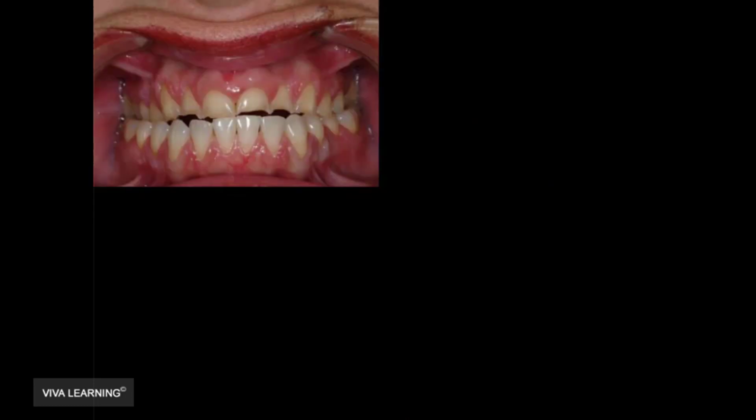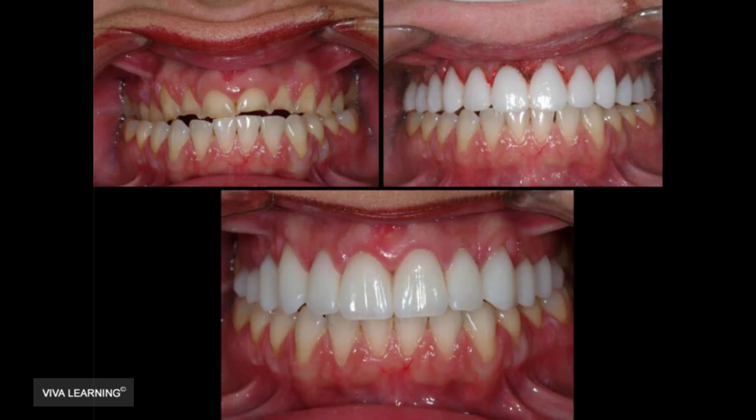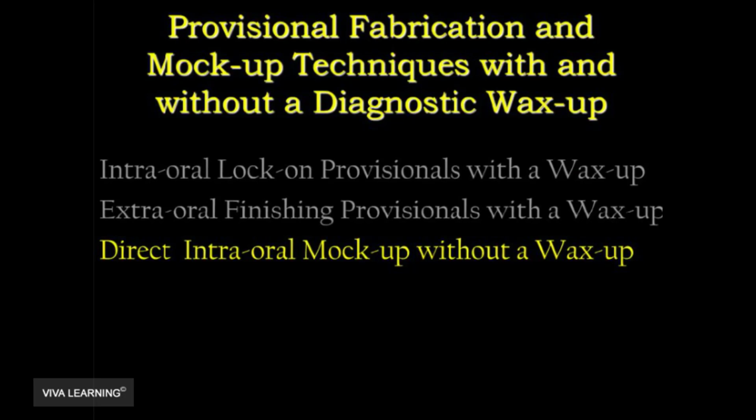So here we see the pre-op, here we see our temporaries, and here we see the final restorations. And again, if we look at it retracted, the pre-op, the provisionals, and the finals are very similar to the temporaries simply because the patient was happy with them. They were satisfied. Functionally and phonetically, they worked fine, so we felt very confident in going ahead and committing to the final treatment. And that's the benefit in taking the guesswork out, and that we don't have to sit there and wonder, oh, I hope this is going to work, or will they tear them up, or are they going to be okay with the new vertical dimension and things like that.